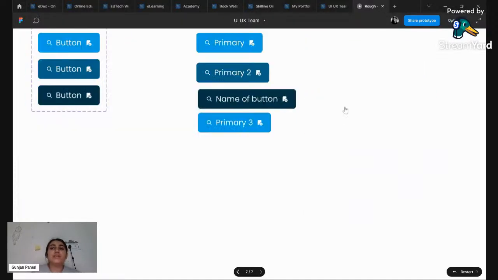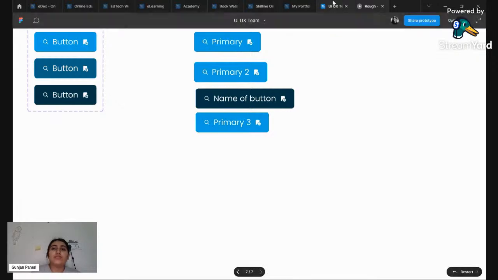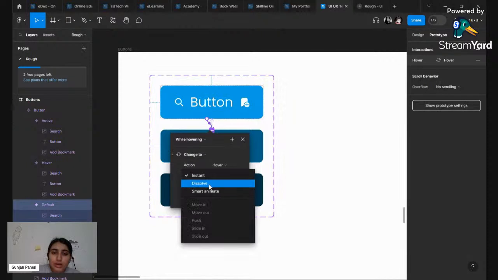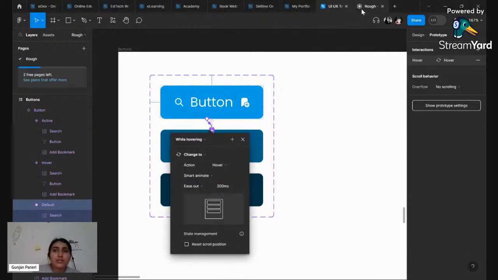So in Figma, you can just prototype how your animation will look. I want to edit hover one. I want it to smart animate. Okay.